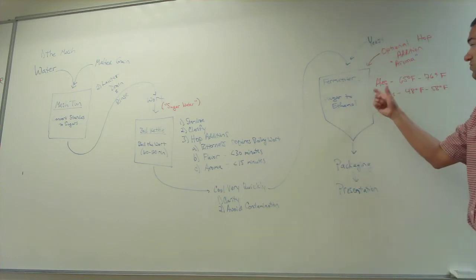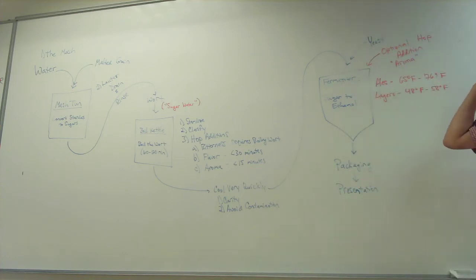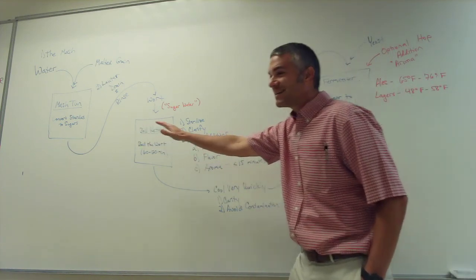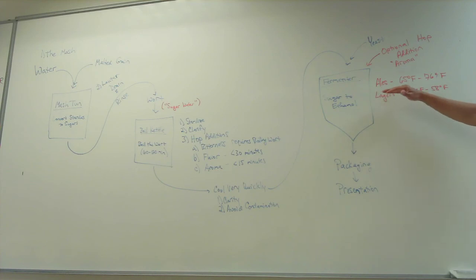Then we'll talk about the yeast. We'll talk between ales and lagers, right? What's the difference between them? And we'll talk about how temperature can be used to manipulate the final product of the beer. So we can do everything exactly the same. Take the exact same ale yeast, ferment one at 65 and ferment the other at 76, and we will have two different beers.